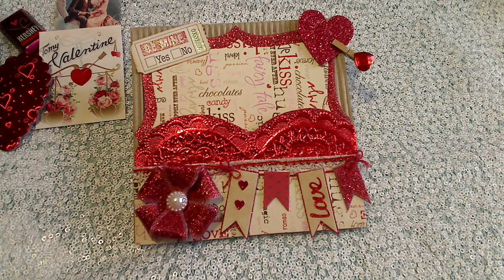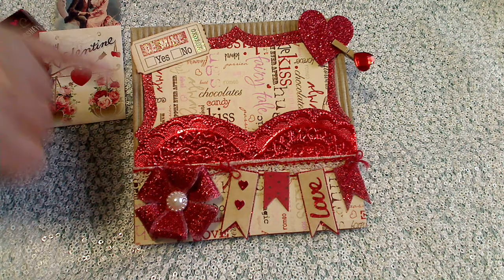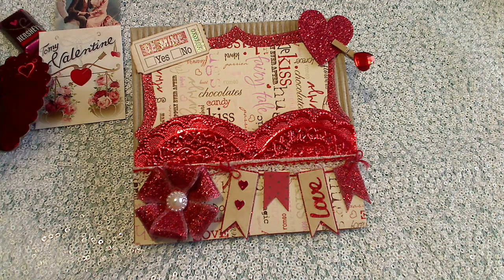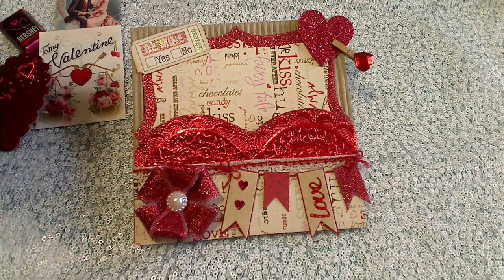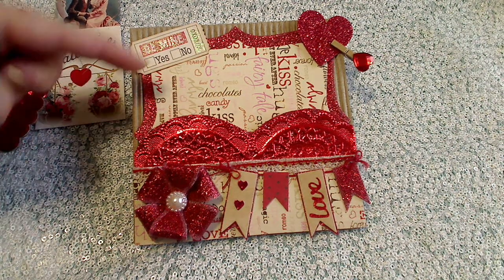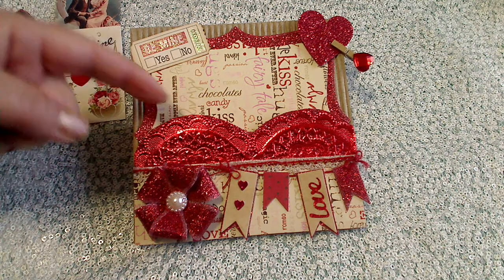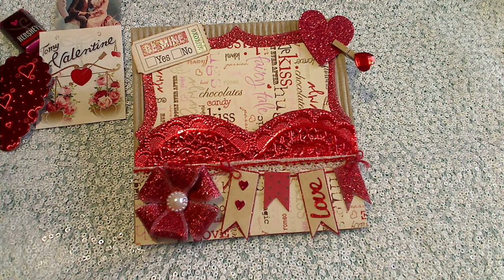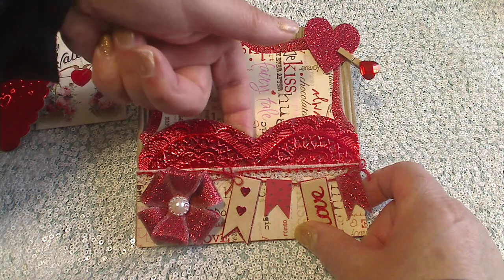So as you can see at the base of the card, I used the top note nesting die to create the 2 different layers there on the glitter paper and then the patterned paper. I then had these foil heart doilies, which I love, and they're hard to find, but I have a couple, and so I decided to cut the top off of one, and I didn't want to see the printed paper through the doily, so I backed this doily with glitter paper, mimicking the shape of the heart, to create that pocket that you saw in the beginning right here.